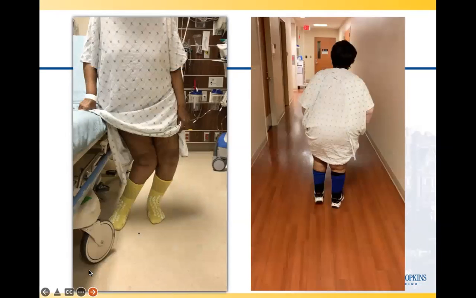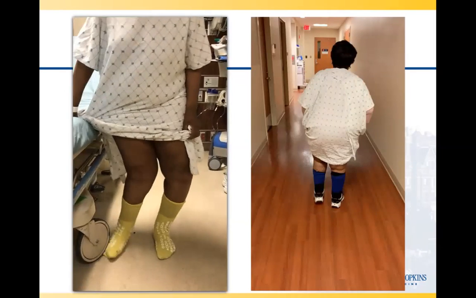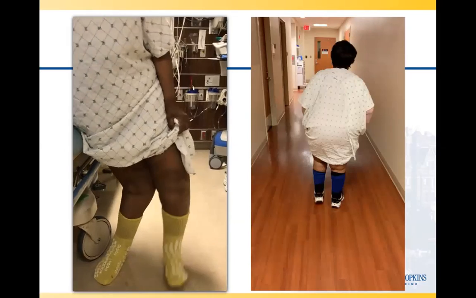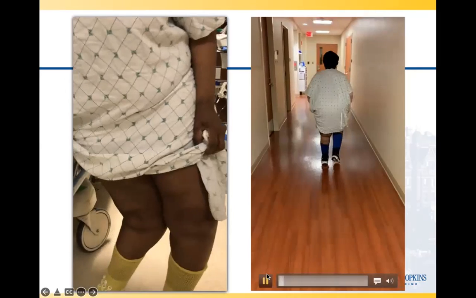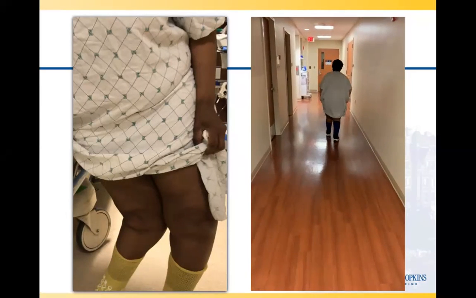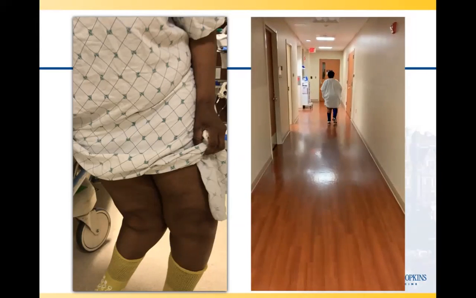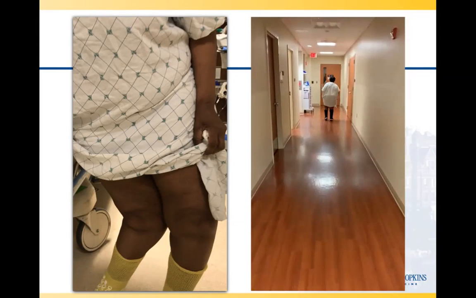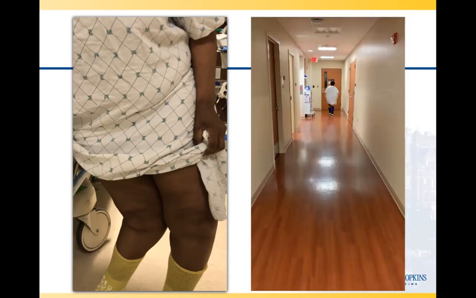And finally, the goal that we have, so I'm going to play a video. A lot of times patients come to us with severe deformities like this patient did, and we have to try and correct those deformities and try and make them as neutral with regards to their mechanical axis as possible. But doing that changes the forces that they put in terms of their daily living on their joints. And that could be a problem for these implants over time.